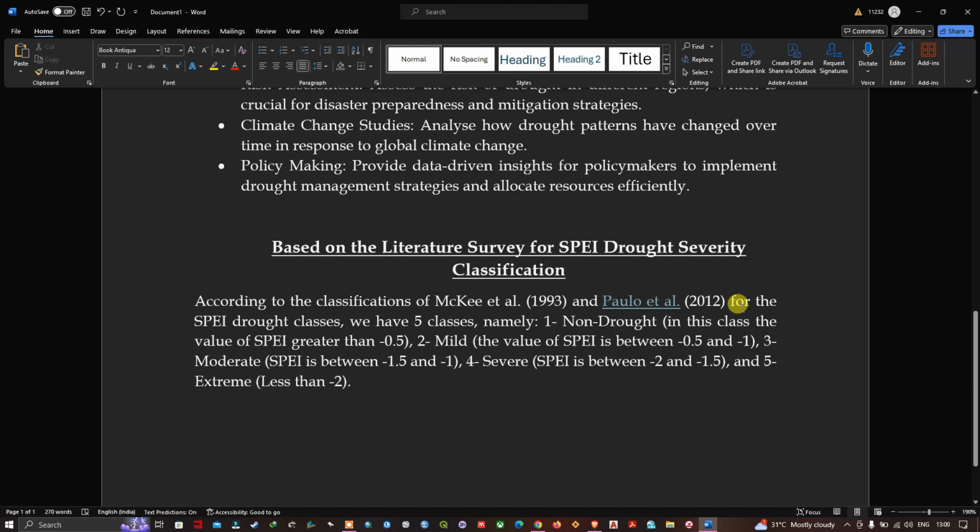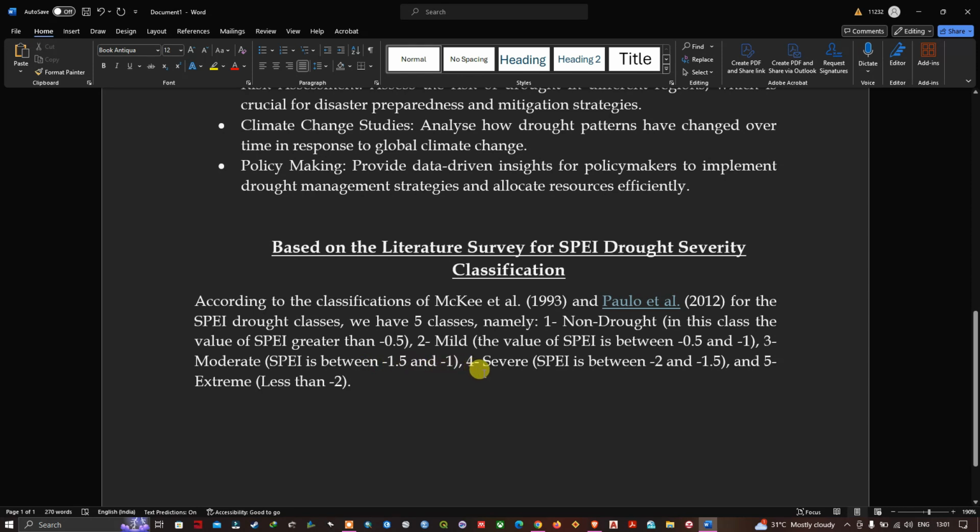for the SPEI drought classes we have 5 classes. The first is non-drought, in which the value of SPEI is greater than -0.5. The second class is mild, where SPEI is between -0.5 and -1. The third class is moderate, where SPEI is between -1.5 and -1.